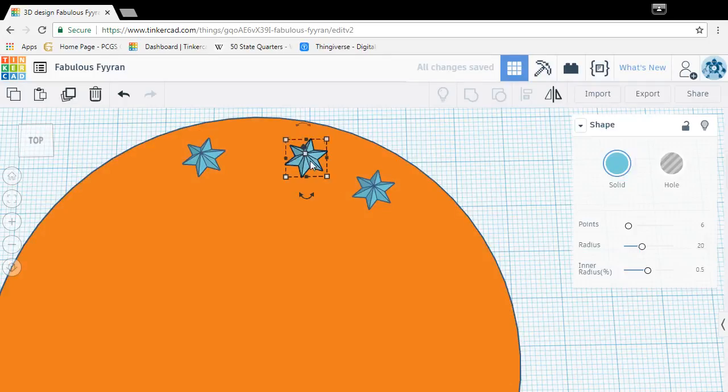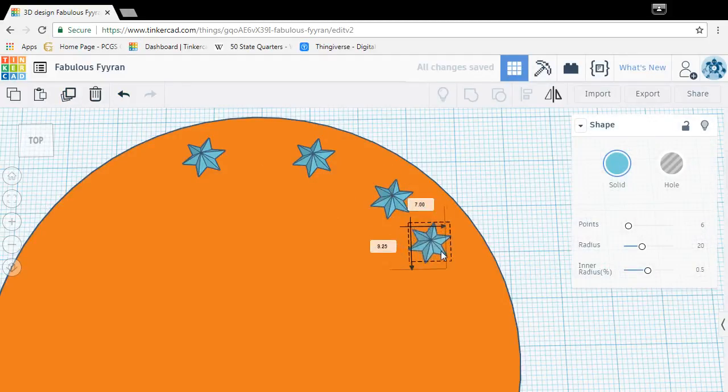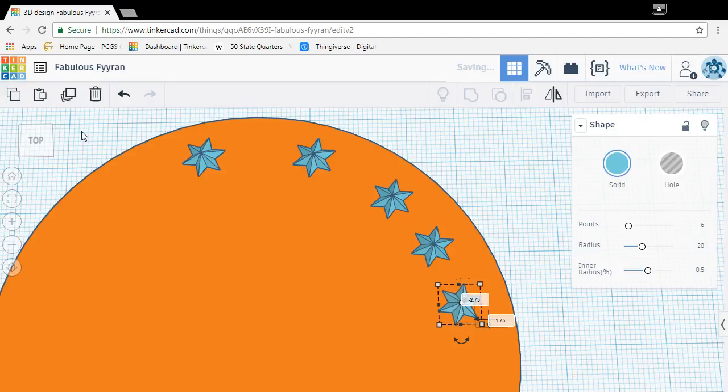Okay, so I have one, and then this one, and then the cap, and then 1, 2, 3, 4, and 5. So 5 on this side.